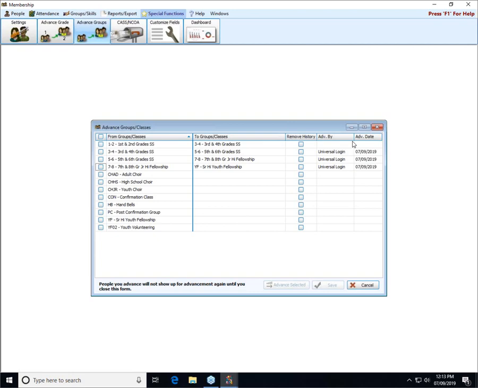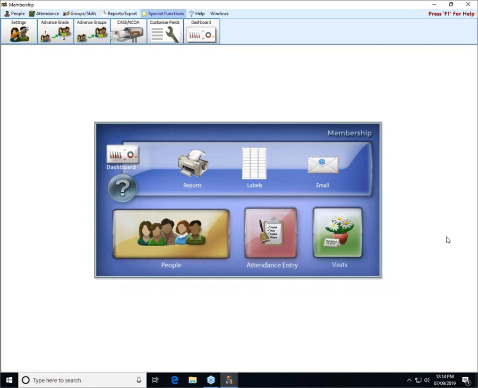Now, it does recommend in the book, after you do this, make a new backup to save your new placements. You might want to make it separate from your old backup in case you take a look a couple days later and realize, oh, I did something wrong. Then you could restore the first backup you made prior to advancing and be back to where you were. So pretty nice, pretty easy. Let's look on page 24 at the other topic I'd like to discuss, advancing the school grade.